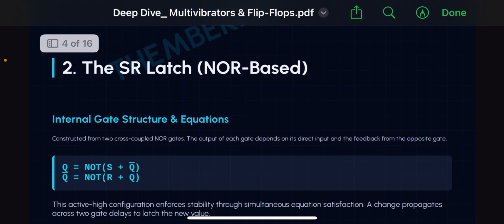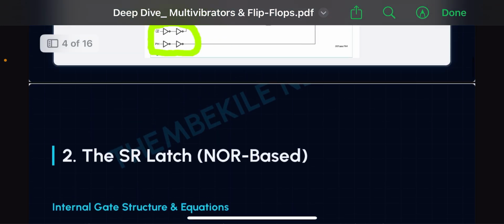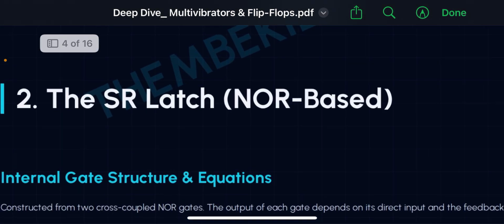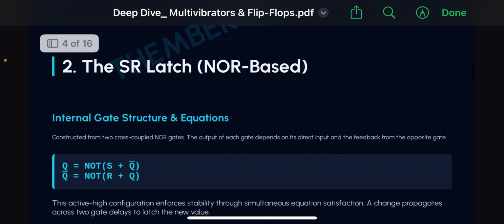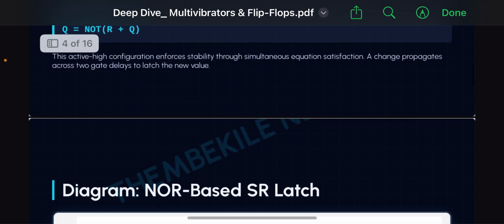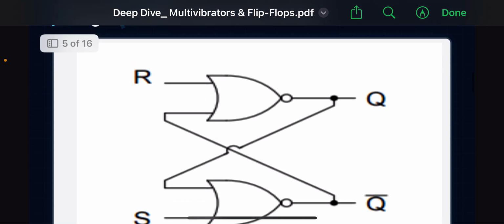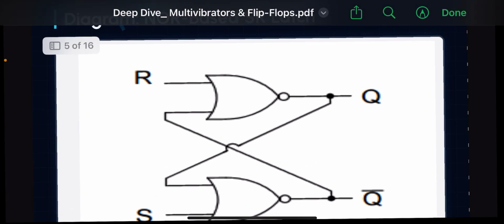But anyway, there's a diagram for that. The SR part of it stands for set reset. The goal of set is to make our output Q to be 1. The goal of R is to make our output Q to be low, to be 0, right? So this is the diagram of that.